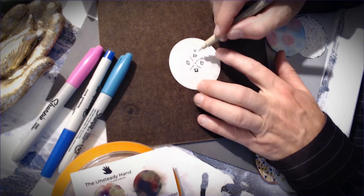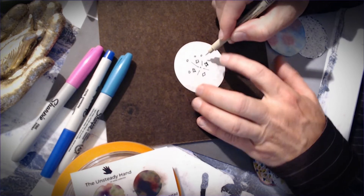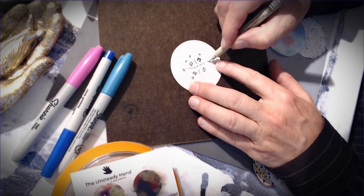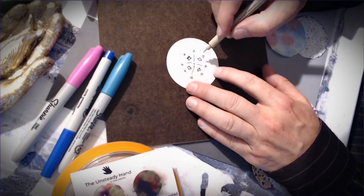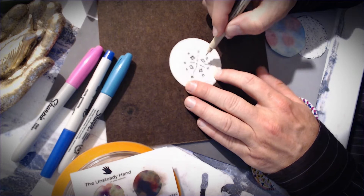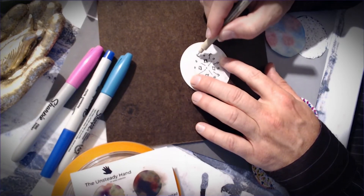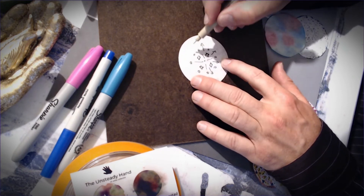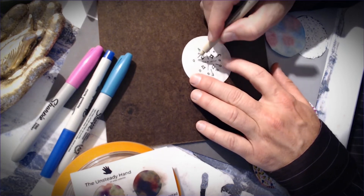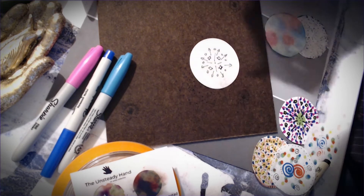I'll repeat a pattern — this one I'm going to do on the tip and over the square with a circle. These are just some basic symbols that really have no particular meaning per se, but they look cool. I might finish up and put some arrows in here — right now I'm using the 03. You see I'm just repeating this pattern until I get back to where I started, and it's starting to build a mandala. We're just building a circular design to start with.